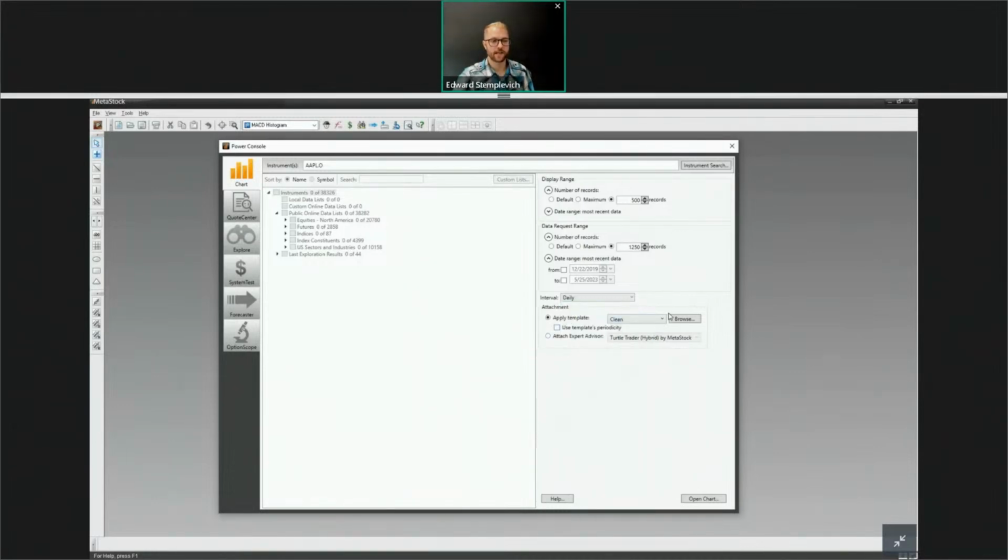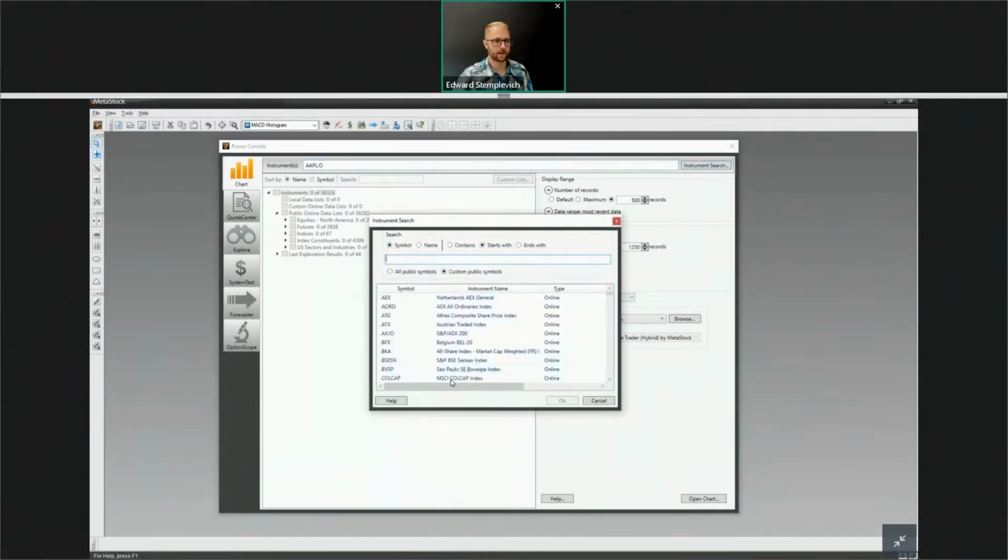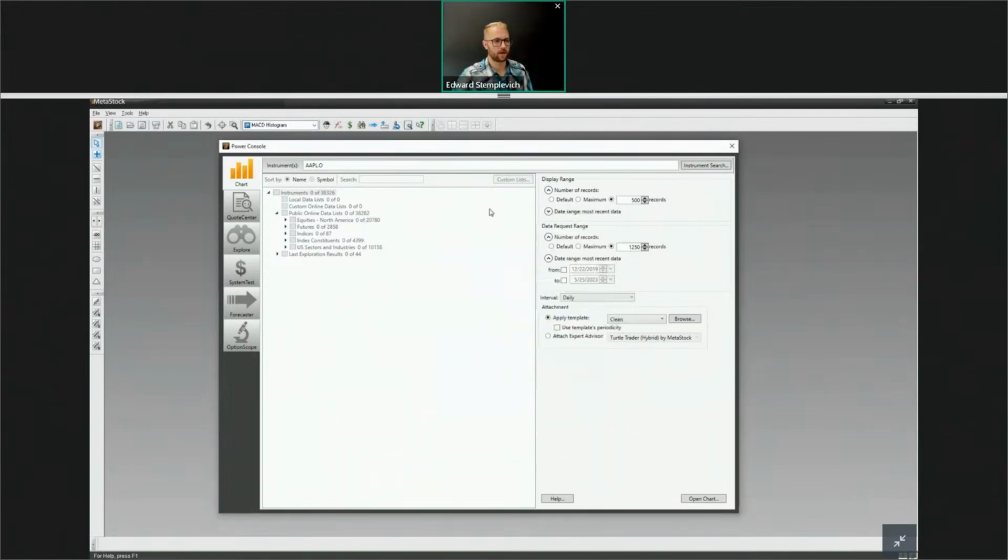And then we have templates, which will open a clean template, but I'll get into what templates are more in depth. Basically, they're pre-built, customized charts with indicators and such like that. But for this, we'll go ahead and open up a clean chart. There are a couple ways to open up a chart. We can simply type in a symbol here if we know what it is, or we can click instrument search, and then there's a whole bunch of options here to quickly gauge the company or security that we're looking for.